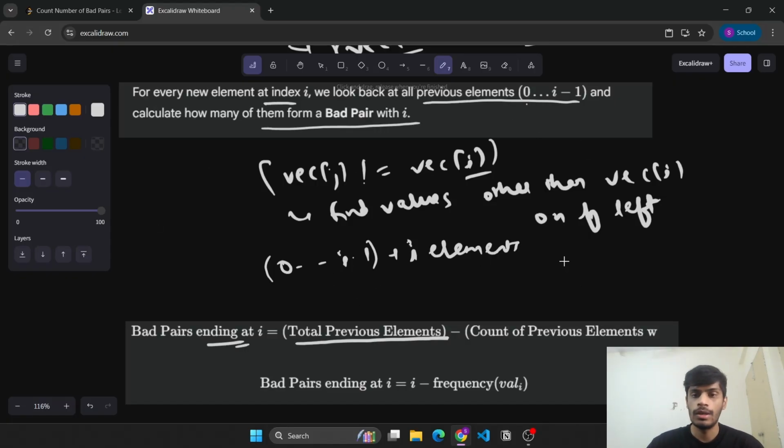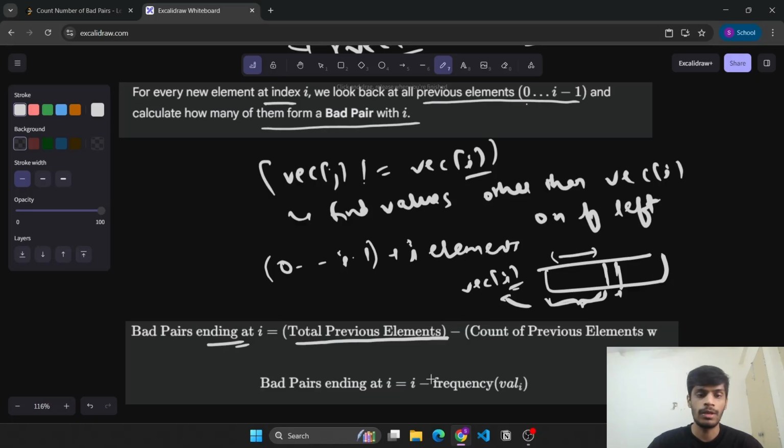So for example, we were at i, and if we find out the number of elements on the left equal to vec of i, then we will be able to find out the number of bad pairs.